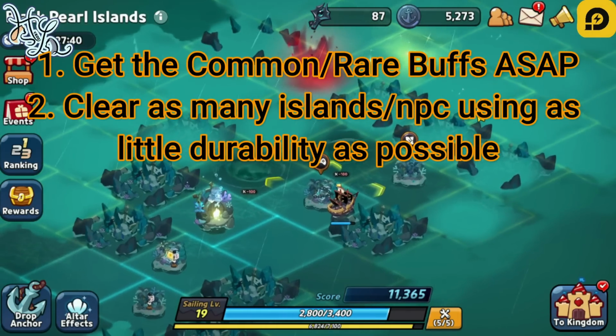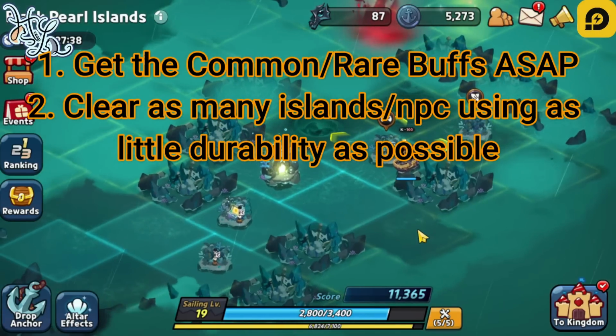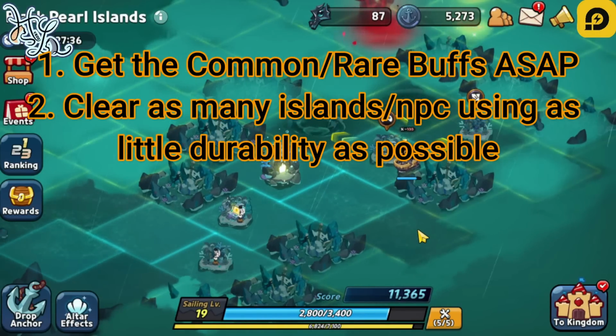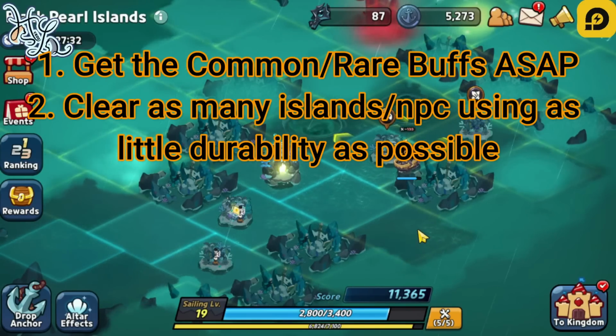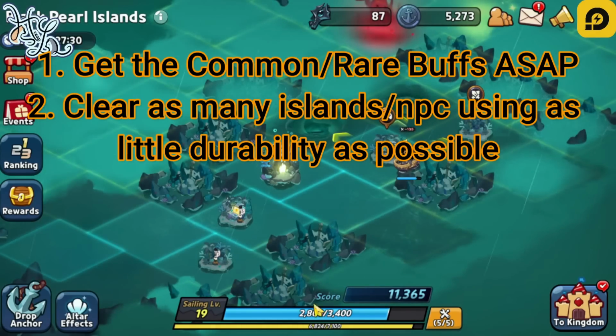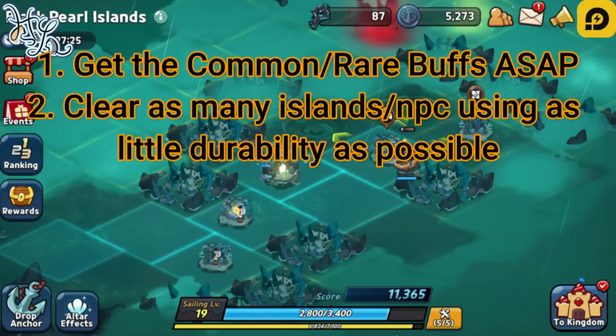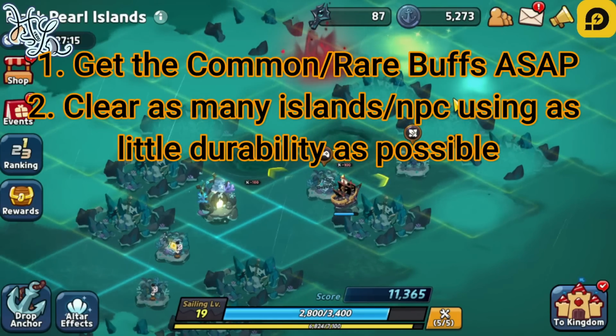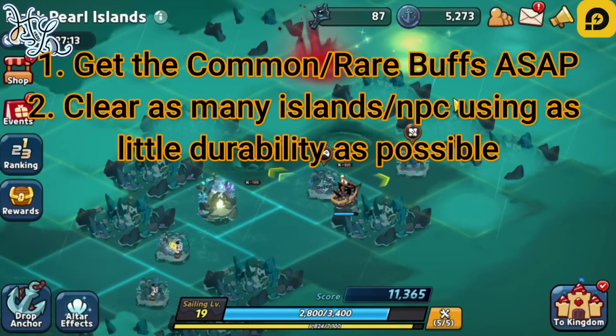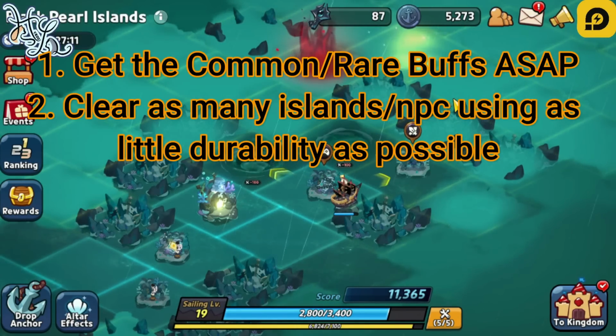Number 2 thing is going to be making sure that you clear as many islands as possible without spending as much durability as others. All right, because clearing an island is going to add on to your base score, the amount of coins gained times 5, as well as the leftover durability, which is definitely going to come in handy, because whatever leftover durability you have times 5 is added as a bonus to your score.